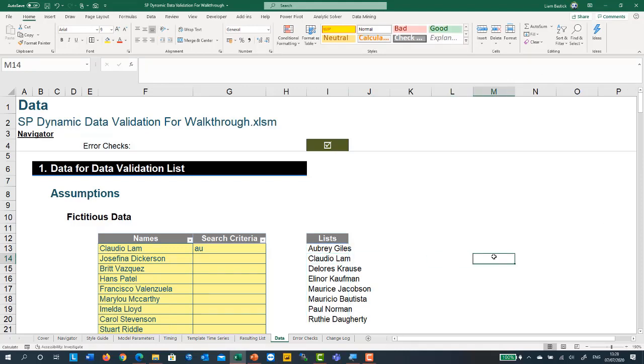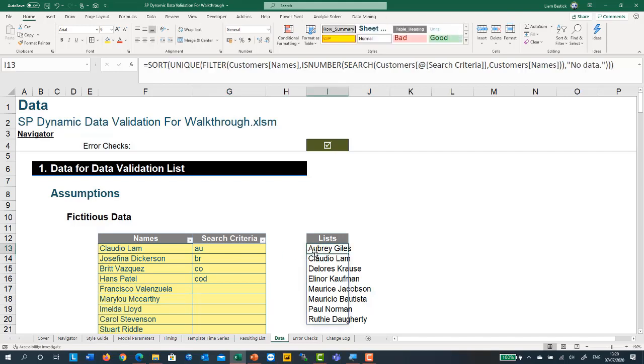And that will be good for our drop-down list because it's going to make it easier for our search criteria of AU. But if I want this one to be a BR, let's say, and this one's CO, and this one's COD, and so forth, it's having no effect. Because what's happening is I've only got the formula in for the first search criterion. That's all I've actually got in here. Really what I want to do is be able to drag this formula down so I can have not the same list, but different lists based on different search criteria. But it doesn't work like that because I've spilled it down, so I need to get it to spill across.